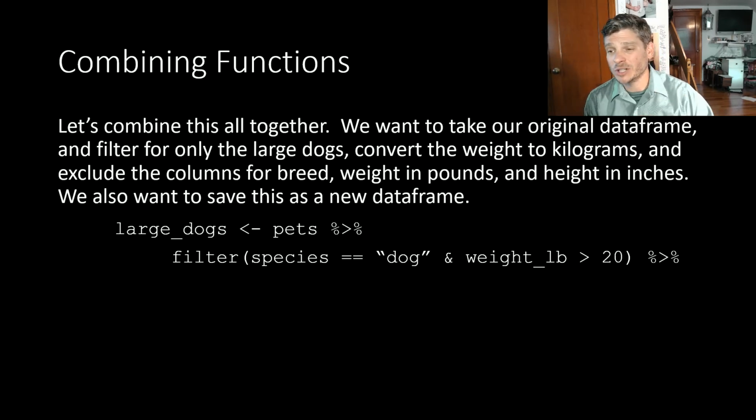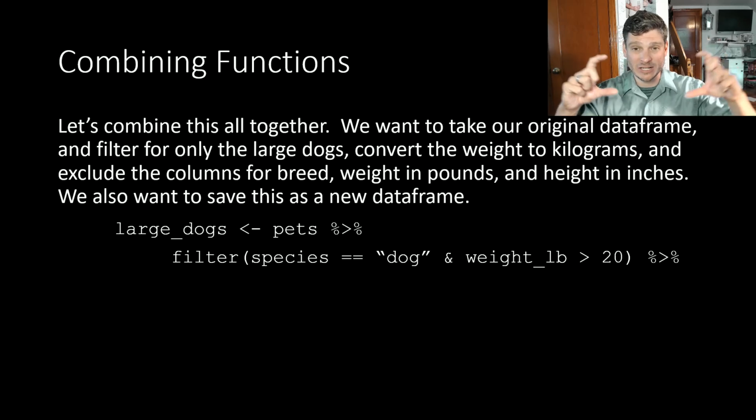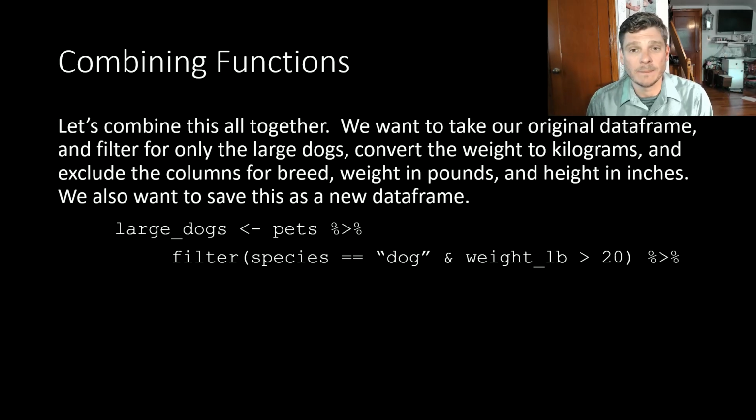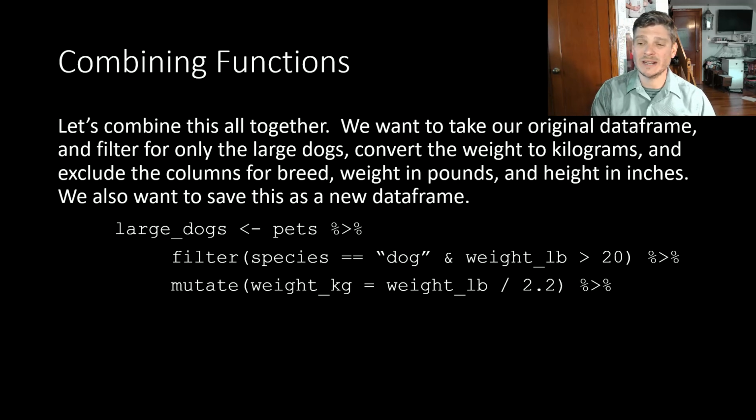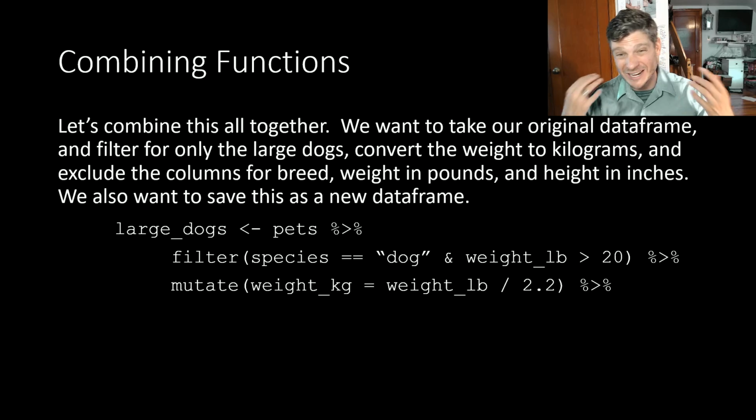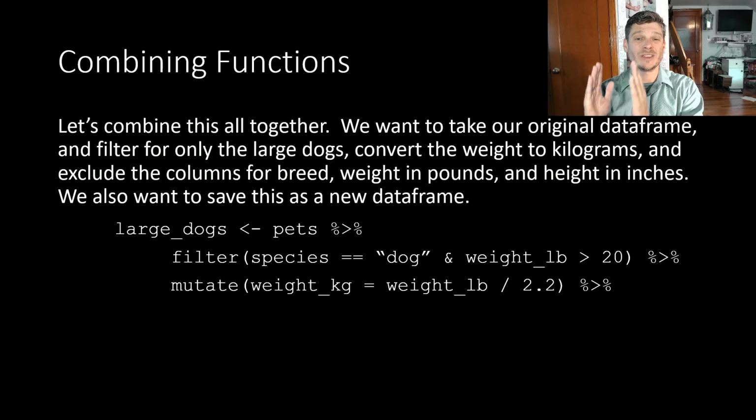So I'm going to filter for species that equal dog, and the weight is greater than 20 pounds like before. So now I've filtered, I'm selecting only those particular observations. And I'm going to pipe that into my next one, which is to mutate. I'm doing mutate now before I get rid of my columns because I don't want to get rid of the column before I use it in my formula. We want to be really careful and think ahead. Sure, I can get rid of the rows that don't match, but I don't want to get rid of one of the columns that I'm going to need for my formula to create my new column.